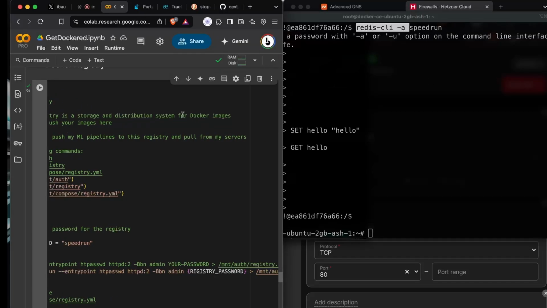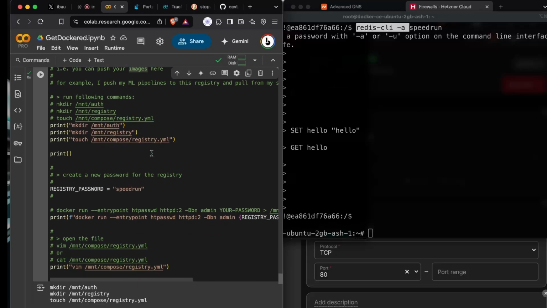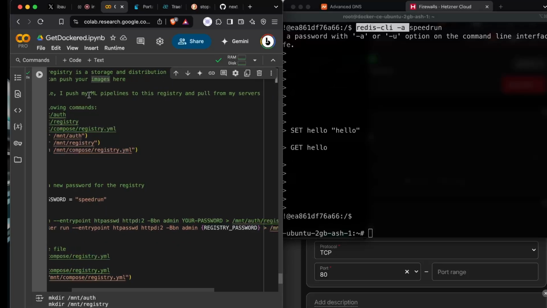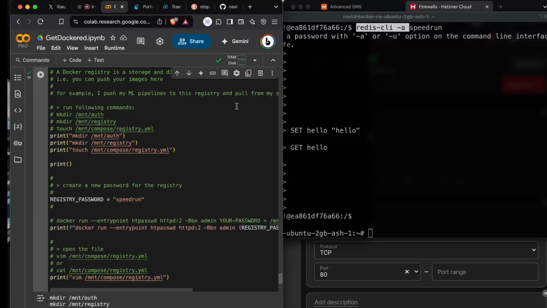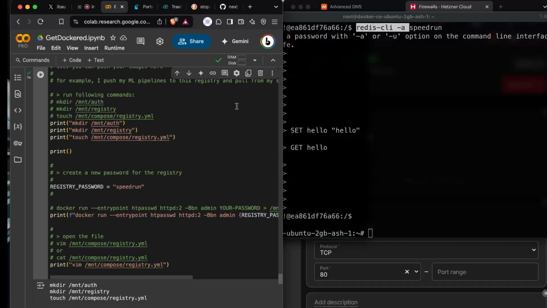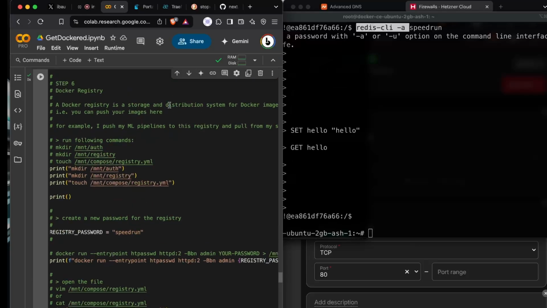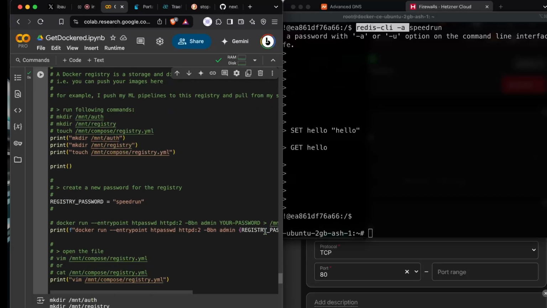Storage and distribution for Docker images. For example, I push my machine learning pipelines to this registry and then I pull from my servers. This is super useful if you have a set of Docker images that you use a lot. You can just push them here and then pull from anywhere else.